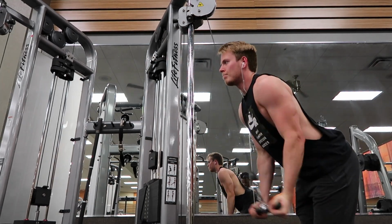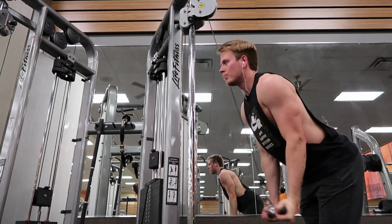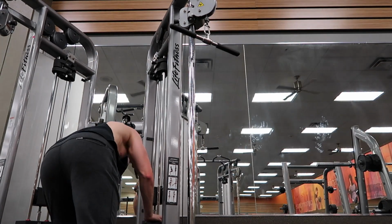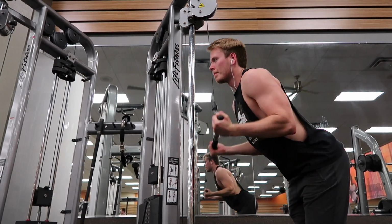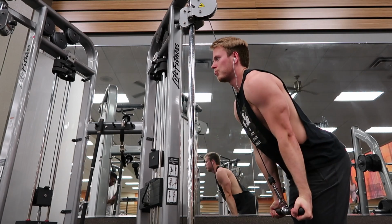Some people go too high in weight and then they won't be able to extend their tricep all the way. But I want to just make sure that you guys focus on keeping light enough weight where you can get the full squeeze at the bottom.